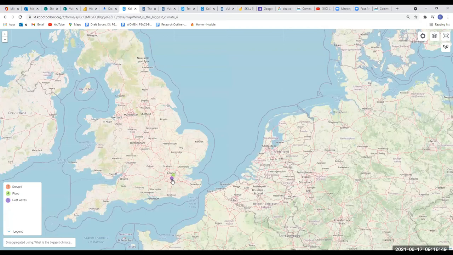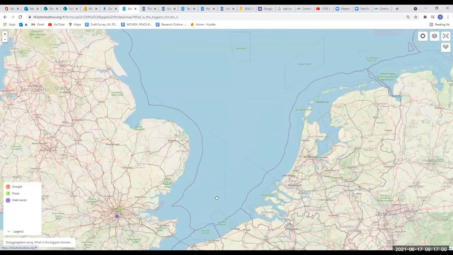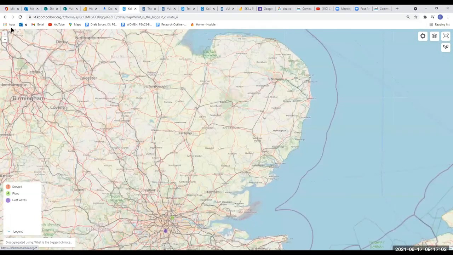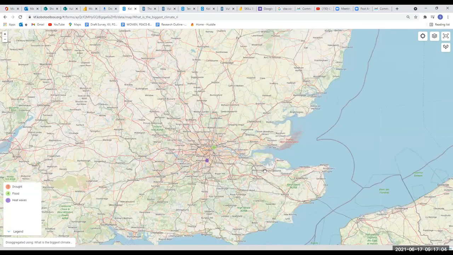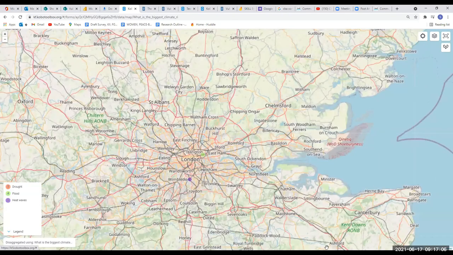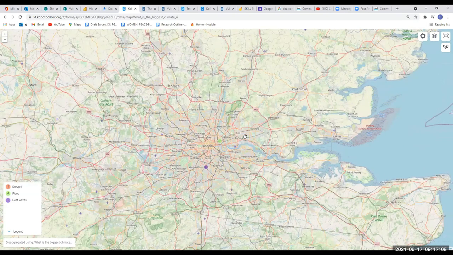As you zoom in, you can see the more detailed location. I think that's what's quite useful. If you actually put the exact location, you can look at even the same country. Different communities might experience different risks, and different groups, as we said, women, children, older people, might actually prioritize different risks. So we can paint a really big picture of the risks that we are seeing across different communities, but also scale up to the global context.